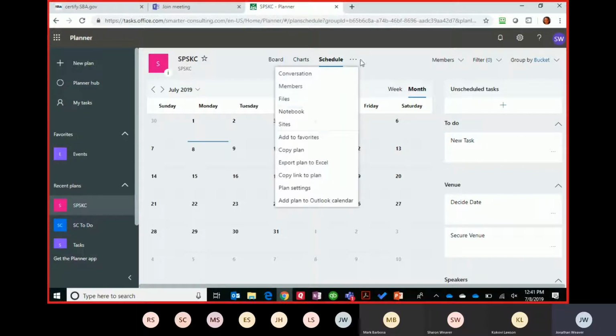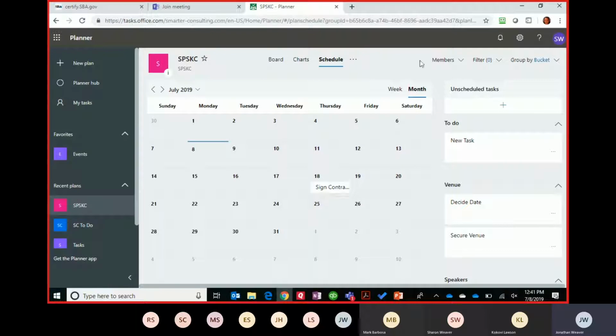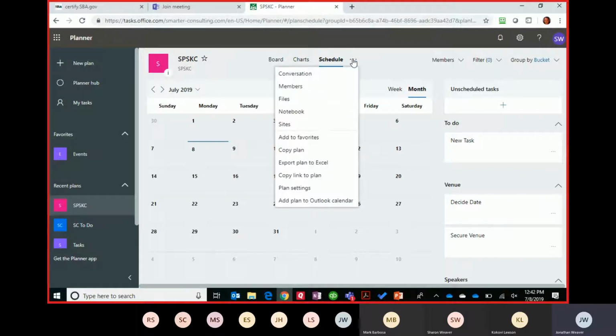And then once you get it in here, see more in context menus. Hey, wait a minute, where did that come from? That didn't even exist. There were no buttons for that. Now that I'm on schedule, check this out. If I click on the three dots, I have a lot more options. And one of them is to add my plan to my Outlook calendar.